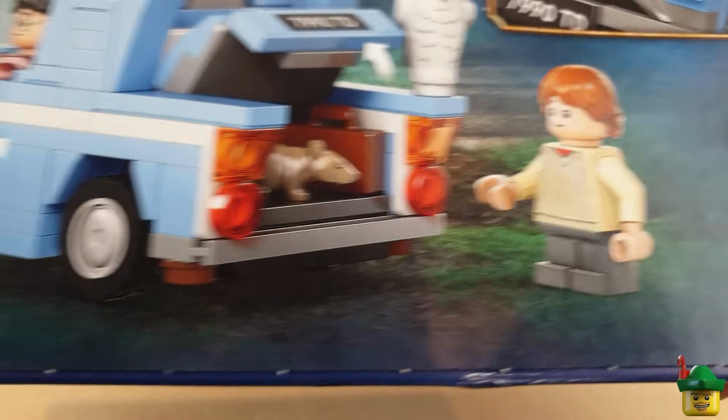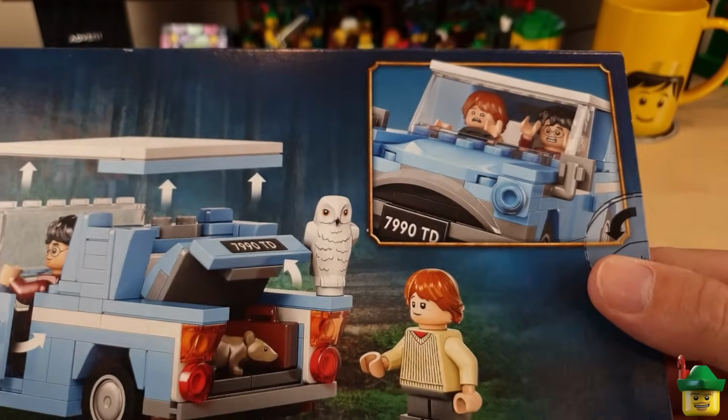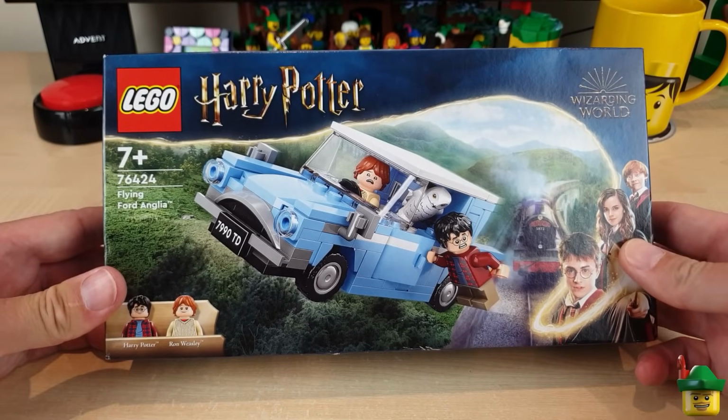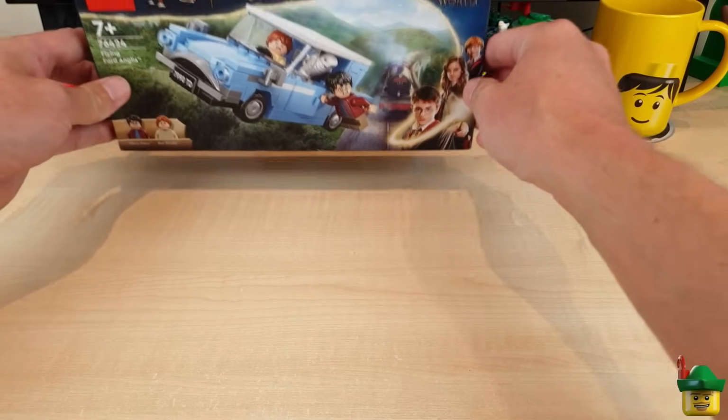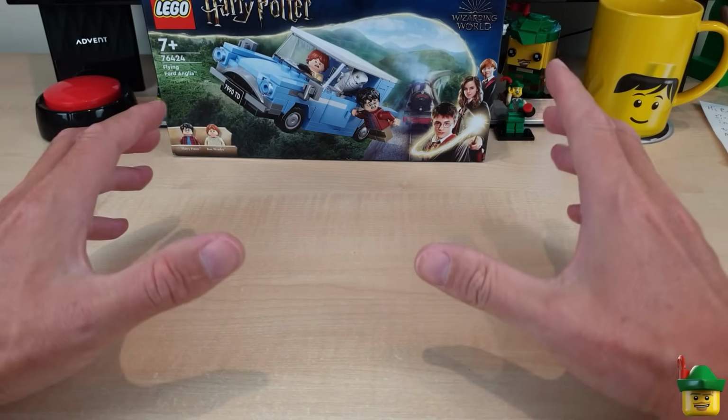I think that's something to do with Ron. I know that, but that's about it. And yeah, cool. So, Harry Skywalker and Ron Solo and a car with Owl. Fantastic. Well, thanks very much for that, Peter. Very greatly appreciated. And that can feature on the new roads of Brick Nottingham.